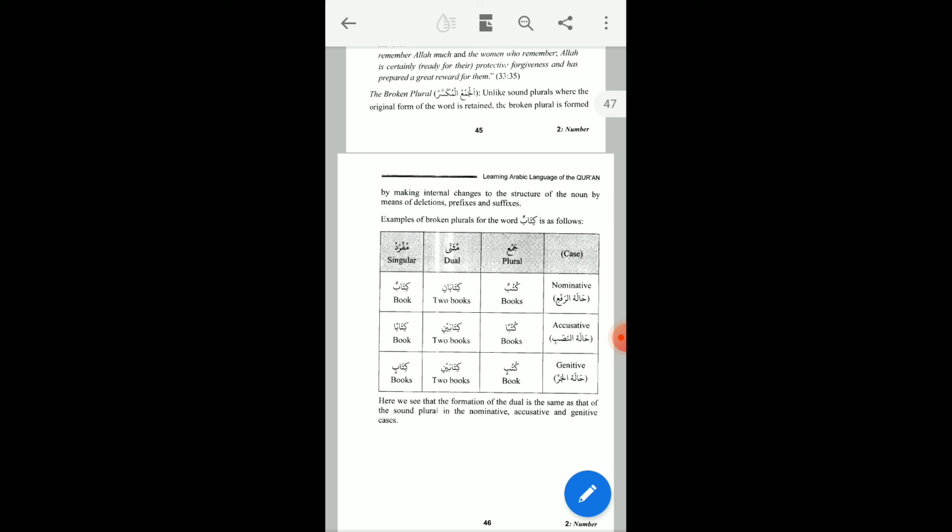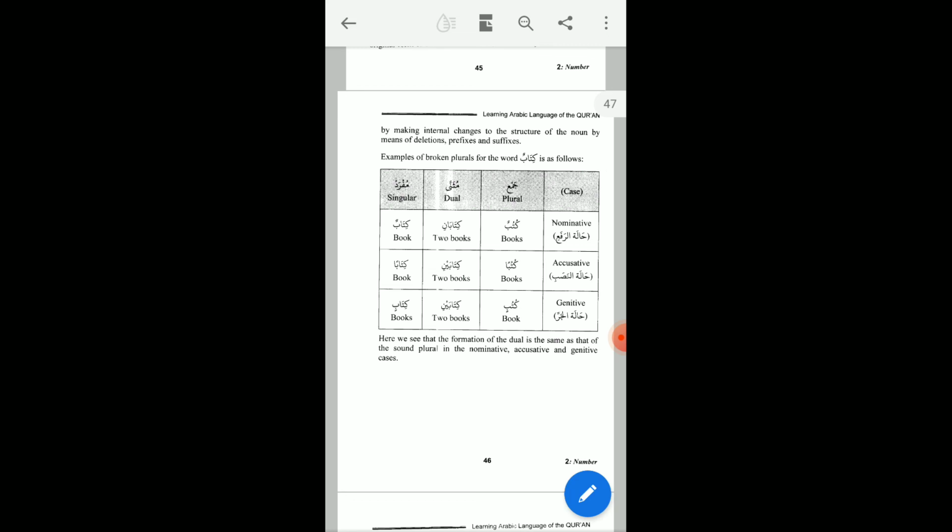because we say al-jam'ul mukassar. The problem becomes, so far as the plurality is concerned, in the plural we say al-jam'ul mukassar. Kitabun, kitabani, kutubun. Kitaban, kitabayni, kutuban. Kutub was in this, and we added double fatha and alif in the accusative case. Kitabin, kitabayni, kutubin, isn't it? This is broken plural because it was kitabun and it just broke to kutubun. That's why we called it al-jam'ul mukassar.